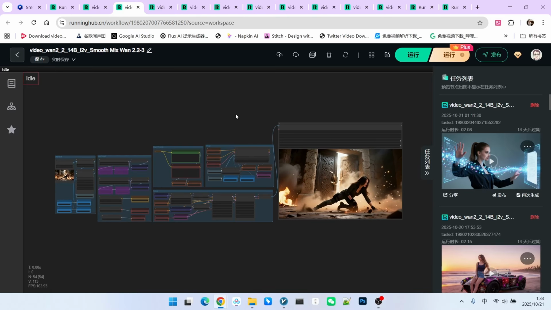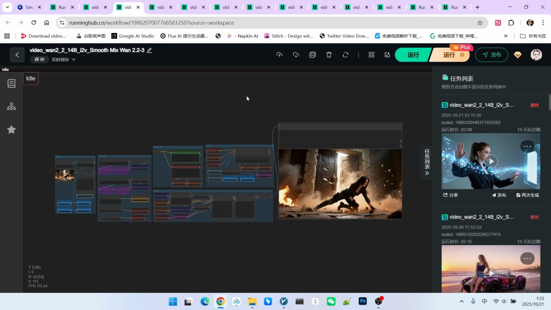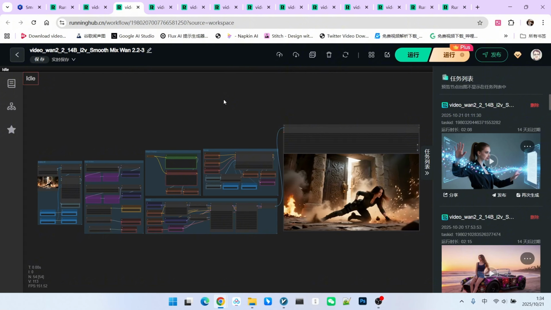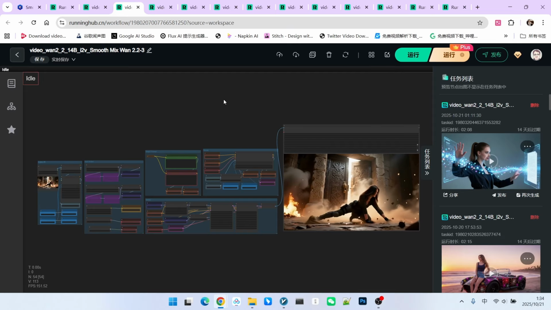This is the model we introduced to you today. Overall, this model provides an enhancement in motion display. The sampling speed also sees a certain degree of improvement. Its shortcoming is that its overall rendering tends to be more westernized. If the video you plan to generate requires substantial dynamic effects, and you find that the traditional 2.2 model doesn't meet your requirements even after many attempts, then you might want to consider using this model.